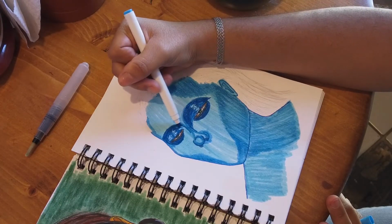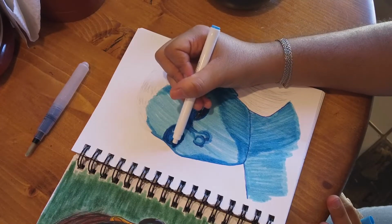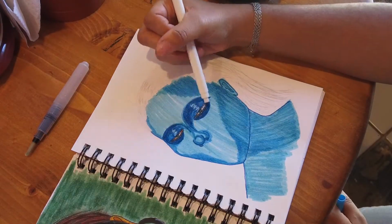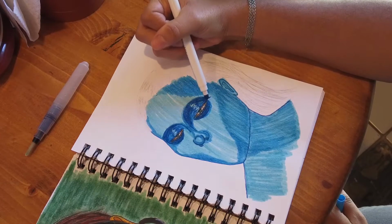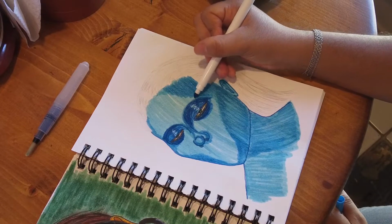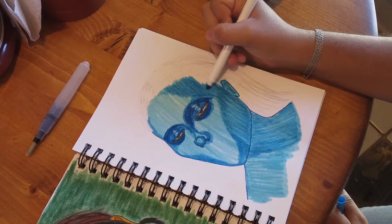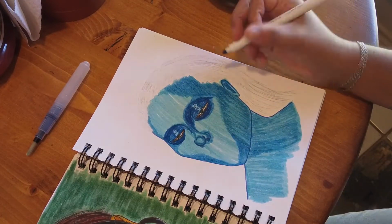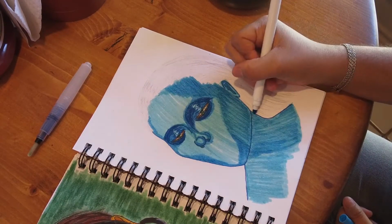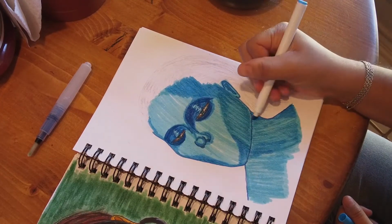Originally, I usually draw faces kind of forward, but see how her face is kind of to the side and slanted? Because of me trying to teach myself to do these things, I was able to do it that way. A few weeks ago, I wouldn't have been able to do that. I took art classes in high school, but I didn't go to college for art, so I didn't learn too much. I knew about the circle and the rounded upside down triangle thing, but I don't know.